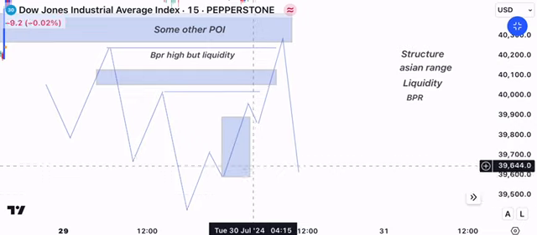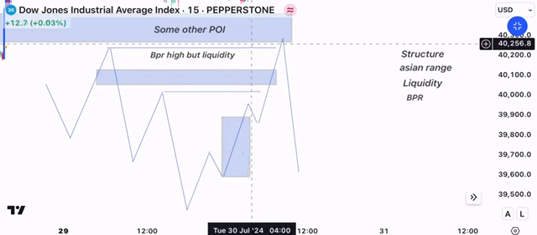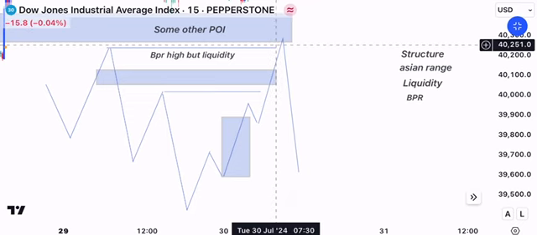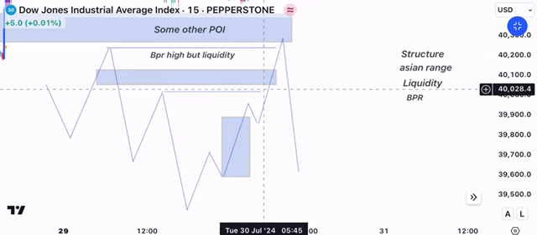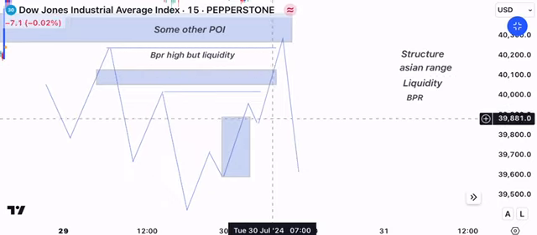Now, there are times where price will do something like this. You would want to enter the BPR, keep your stop loss at this high or a little bit above this high, account for spread, something like that. But then price can violate it. Boom. And then sell. Then you'd be like, price stopped me out and then went my way.